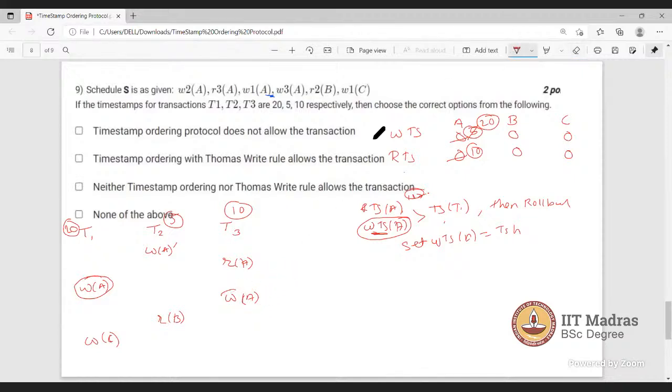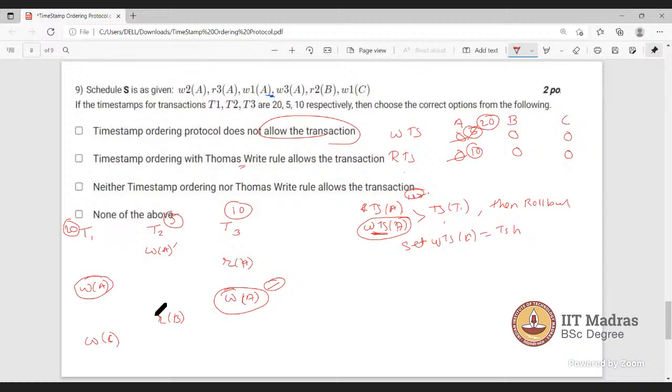Okay, so till now, any doubt here? Why are we ignoring this condition in the case of the Thomas-Write rule? We are rolling back in the case of the timestamp ordering protocol; it is not allowing the transaction. But in the case of the Thomas-Write rule, we simply ignore this condition.